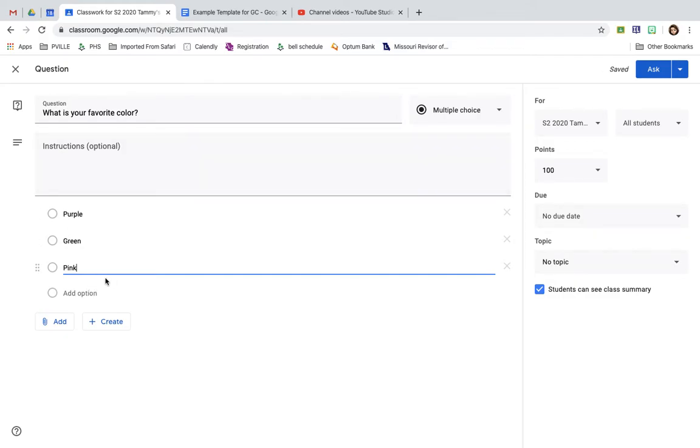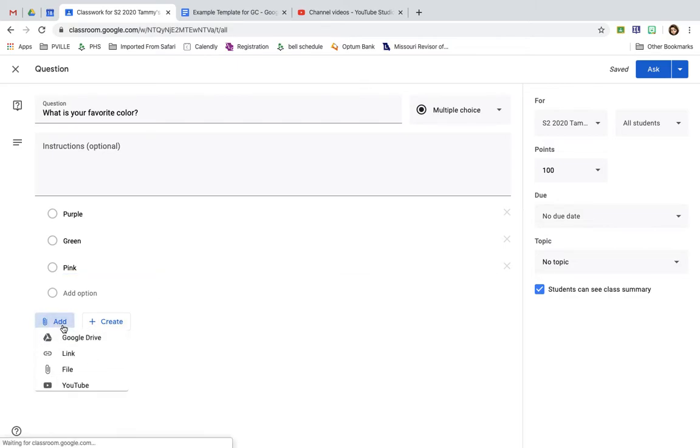Additionally, when you do add a question, you could make this more in-depth, where maybe they have to find text-based evidence in some form of text that you create or give them. So as a teacher, I could add a link to a document, or I could upload a PDF or a file that I want students to read, and maybe they have to answer a question about something in there. When you add a question, you can only add one question though, so keep that in mind. And then you can provide some instructions in this box as well.